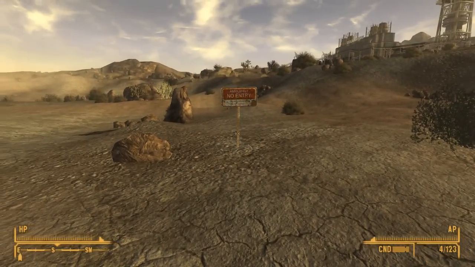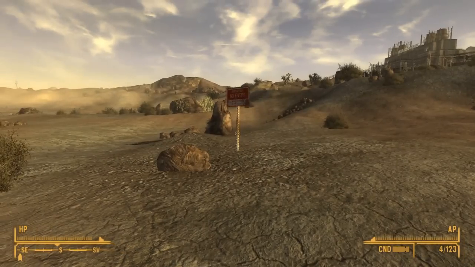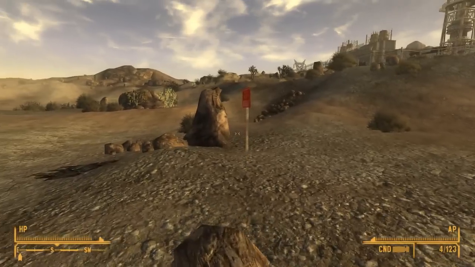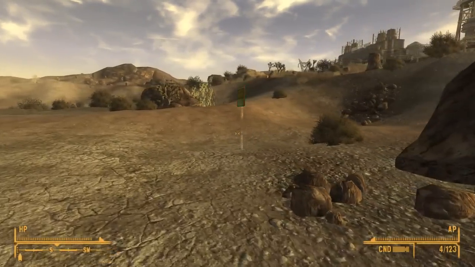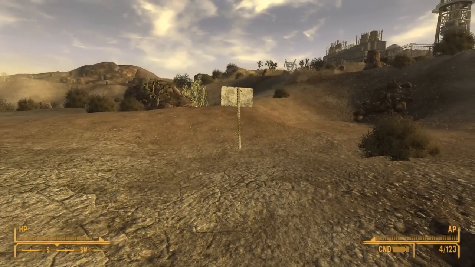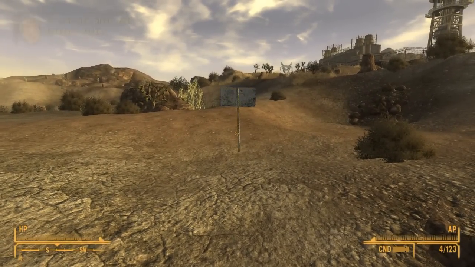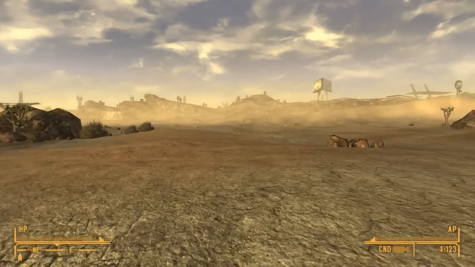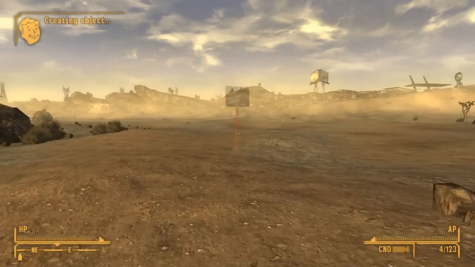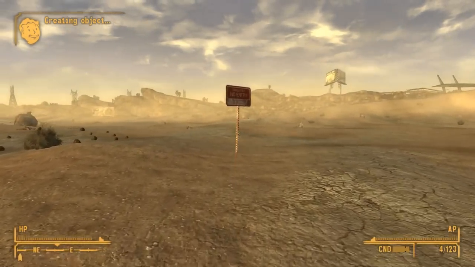Doesn't look green to me. Doesn't look red though either. So it's red. It's for sure red. And there we go. Yes, they have to be facing out. That's correct. Alright, let's do this.